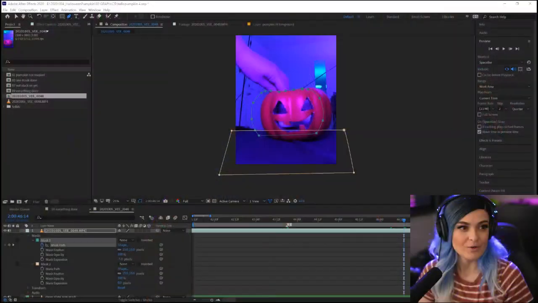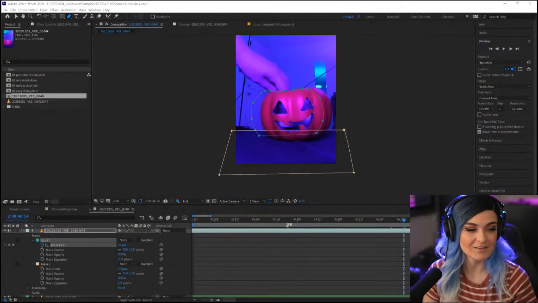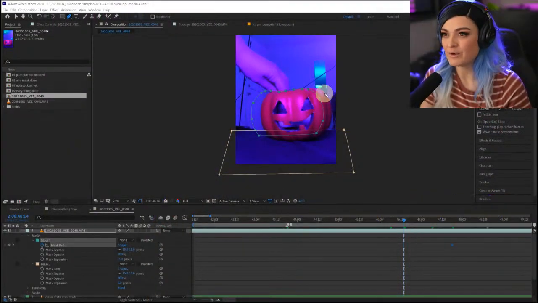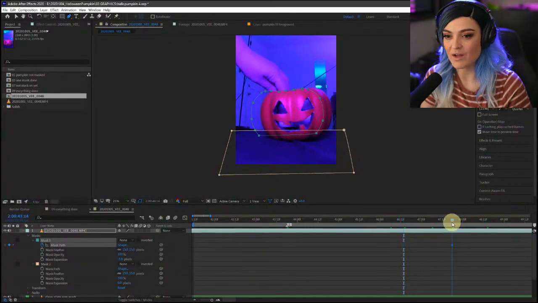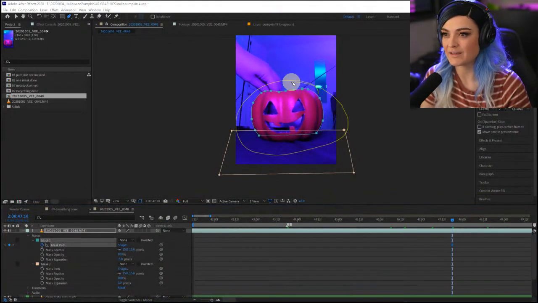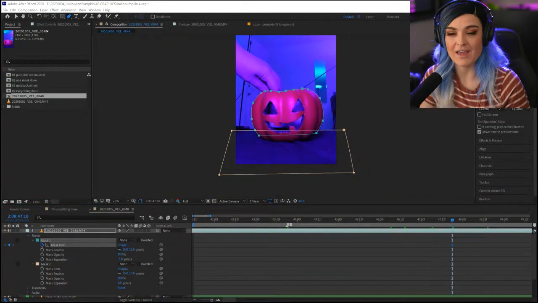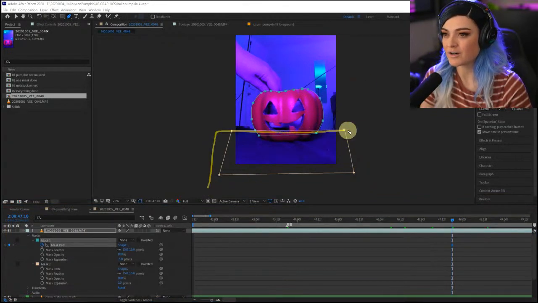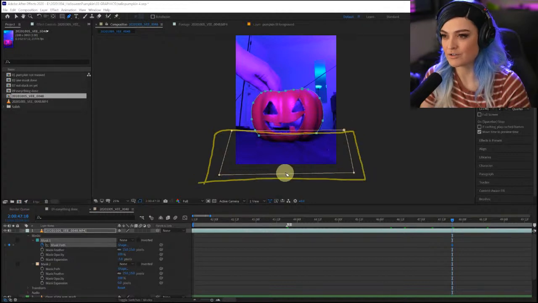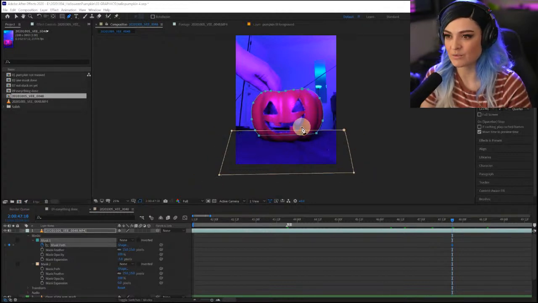I don't want to take up too much of your time, so I'm just going to round this out. We were here in After Effects when we last left off. We had done one keyframe on this pumpkin, and we had made a floor mask as well on that same layer. Now the floor mask is not going to move, the pumpkin mask is going to move.